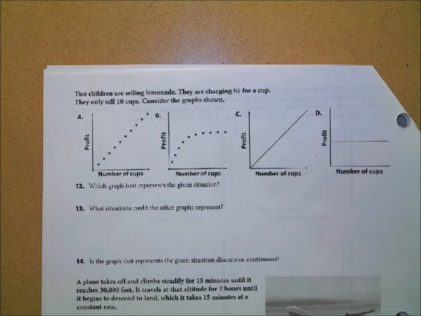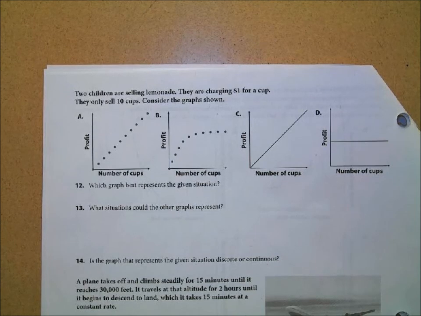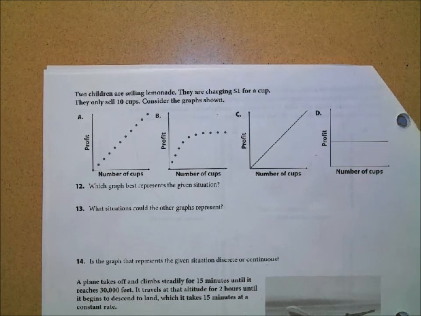So basically, C and D, they couldn't even put on this. What situations could the other graph represent? Yeah, to describe those, because they can't fit in this context at all. Time maybe, like how much time? Yeah, but the problem is, they gave us the units as well, so we couldn't even throw a time unit in there. I agree with you, Matt. That would be a good way to go, to make it continuous here.